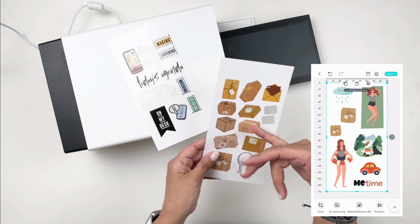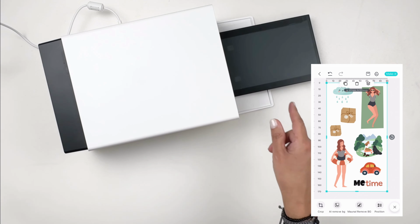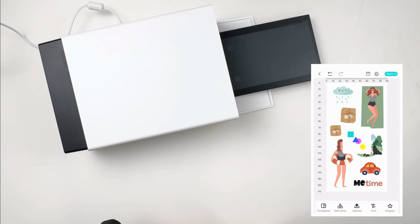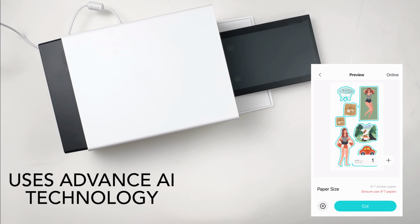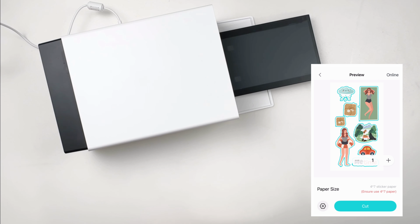Now that doesn't bother me. It's really easy to just trim and separate them. But for this sheet, my next one that we're going to print together, I made sure to leave space between them. So let's go ahead and say make it, okay? I want to start making the sticker sheet. And once I click make it, it's going to process the images, and it's going to show me where it's going to add all the cuts. And it's perfect. I made sure that I left space between all the cuts or all the stickers. That's why I go back to saying it's a learning process. You know, I figured it out. And so now I can go ahead and print.